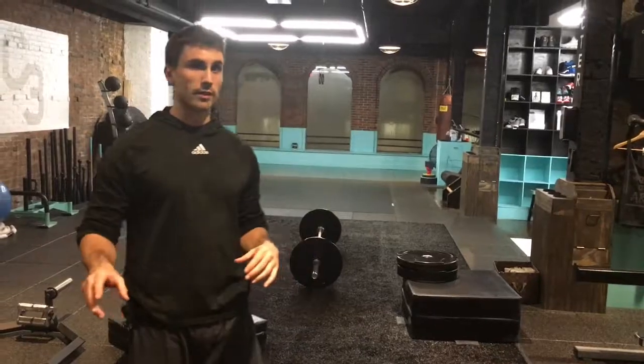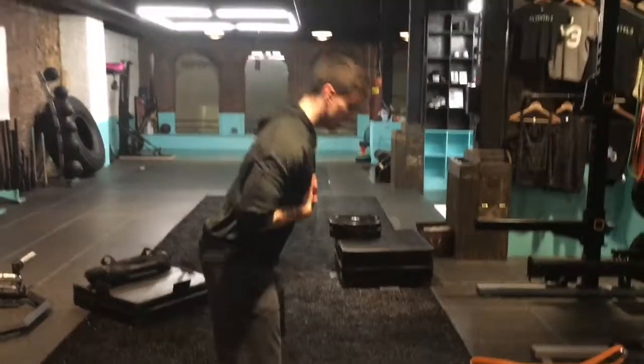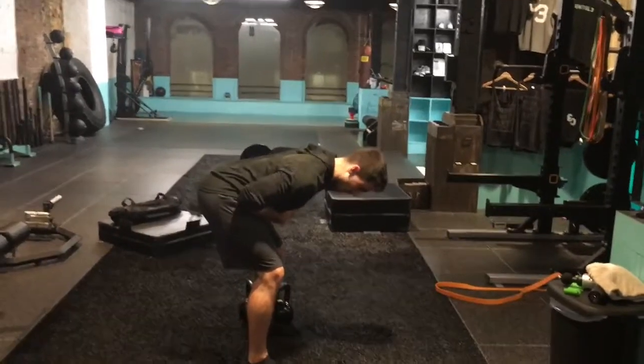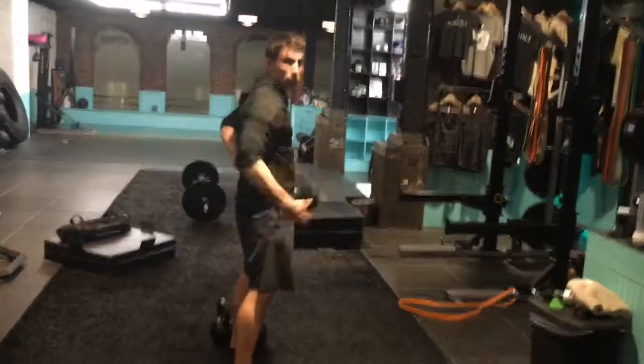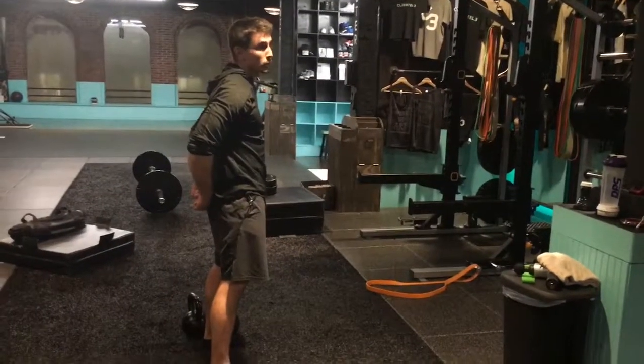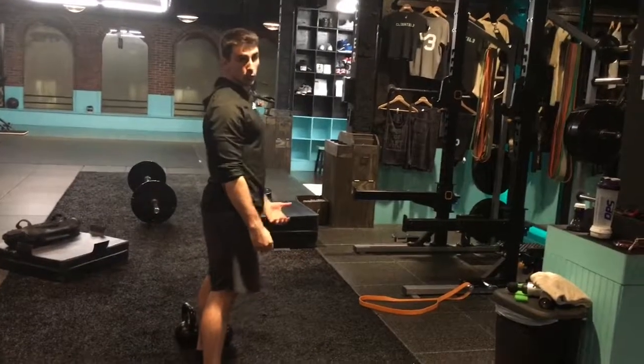This is going to be the deadlift. So again, the deadlift starts out with assessment, okay? So we assess the hip hinge. The hip hinge again is, can somebody break at the hips, maintain a straight spine, and then posteriorly tilt the pelvis at the end? Okay, so those are the big things that we're looking for. Can they essentially do that?